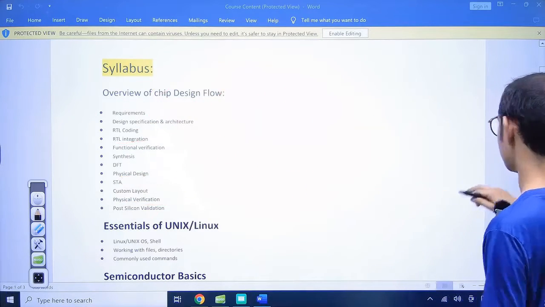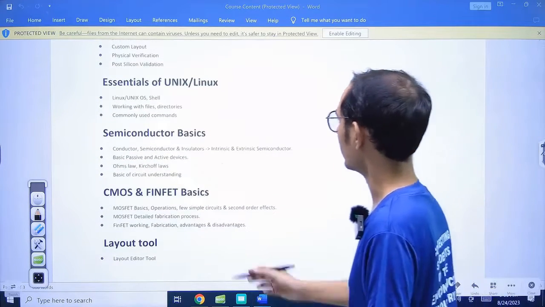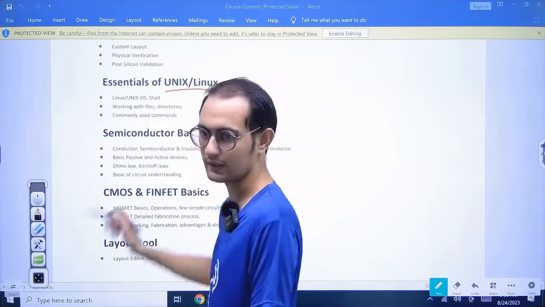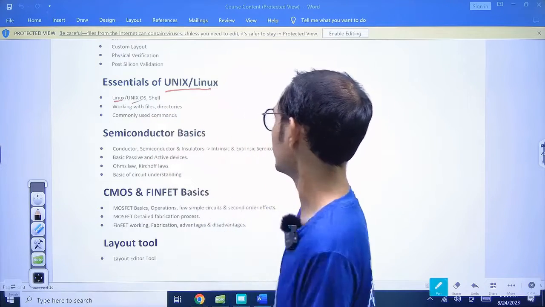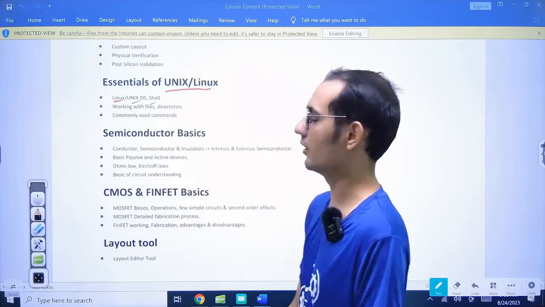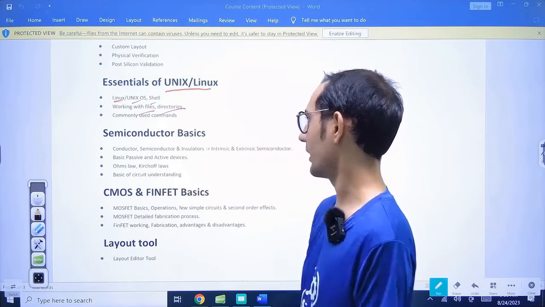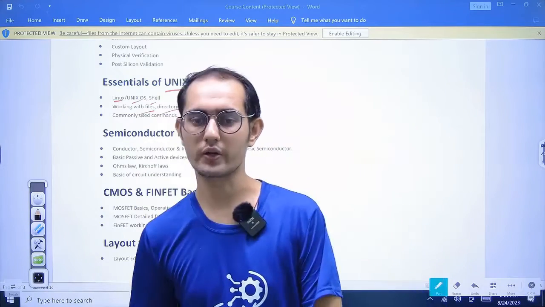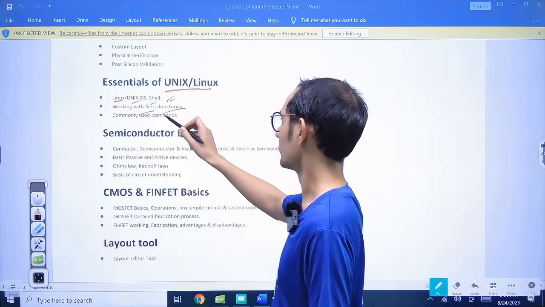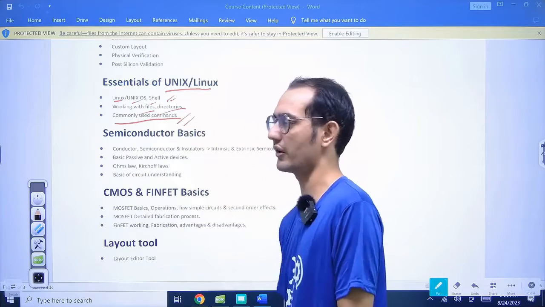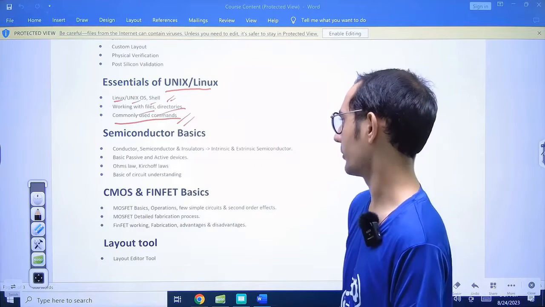If we come to the second module, here we are going to cover Unix and Linux. Unix, Linux, and even shell scripting will be covered, so that we are able to work with files and directories in our environment. In companies, obviously they are not using Windows, they are using Linux and Unix. So it will be very useful. We will teach the most commonly used basic commands, so that you are sufficient to enter the industry and able to crack any interview.